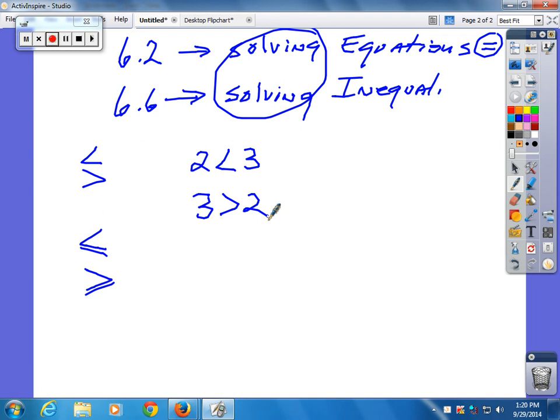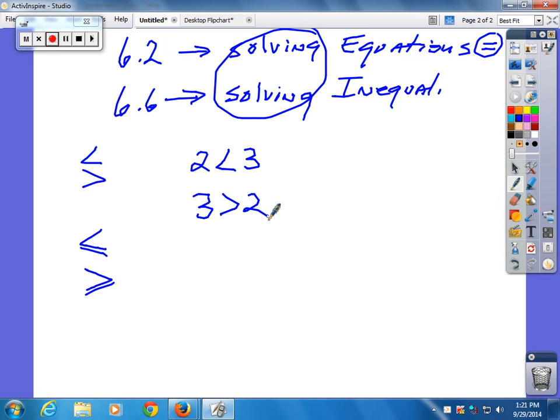Yes. 3 is greater than 2. 2 is less than 3. Doesn't matter which way it's pointing. It matters the quantity of the number on each side. Okay? Saying this is greater than or this is less than is like saying Johnny and Susie have to sit on one side. Johnny has to sit on the left side of the seesaw, and Susie has to sit on the right side. And if you go to another park, they can't switch sides. They have to stay on the left side of the seesaw and the right side of the seesaw.